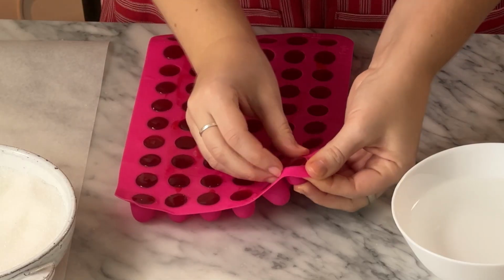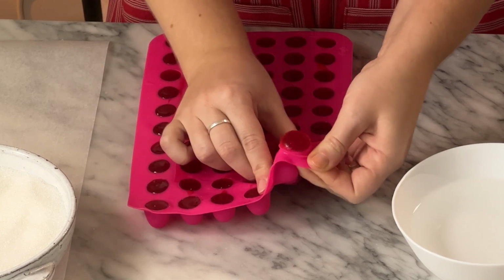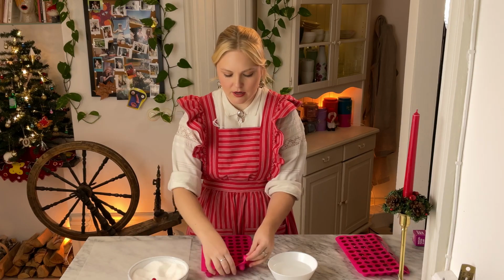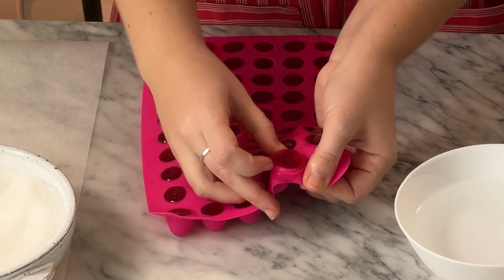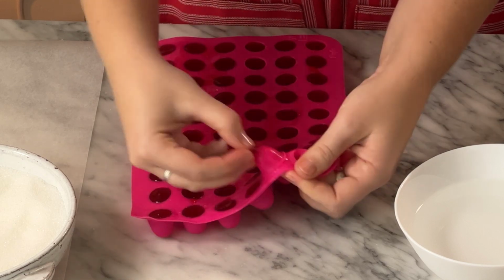You just kind of want to go around the outside. And once it's gone away from the edge, it'll just ploop, plop right out. And you can take it off and into the sugar. So again, you just start to push it out, but I like to go around and help it like that. And then it'll just come all the way out by itself.